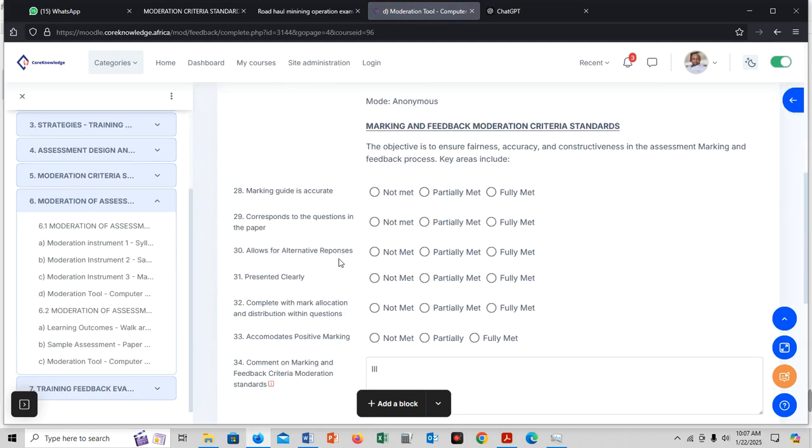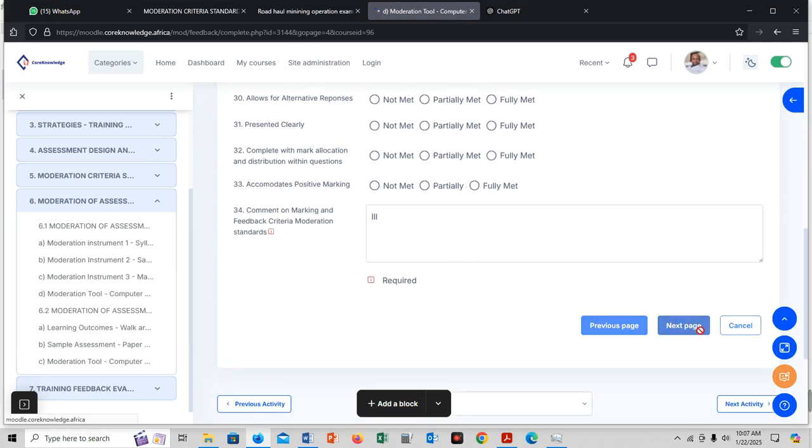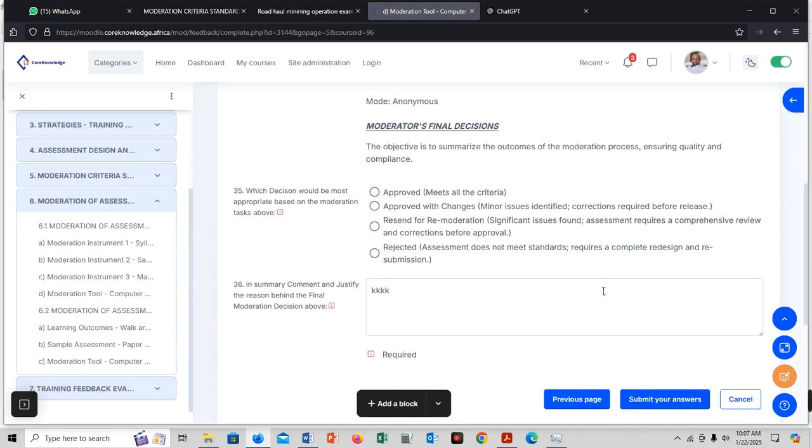and feedback about the marking scheme, the answers, and whatever you're provided. And then finally you click next page. In this case, you're going to see now the moderation decisions, and in this moderation decision you're provided with approval. All right, you can even provide approved with changes. You can even see rejected. So these are components that are provided within that. And then you can easily comment on what is provided at the end of it all. So in this case, you can now click on submit answer. This gives you an overview on what is expected in terms of moderation.